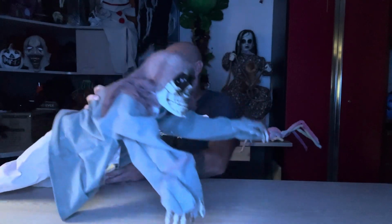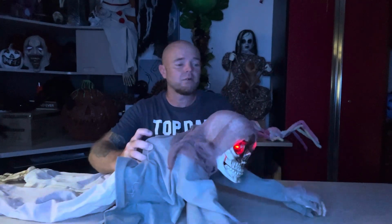Now on this table, it does crawl across the table very, very slowly, but it does crawl across the table. You can see it's moving forward extremely slowly, which is what it says it's gonna do. I actually really, really like this thing.